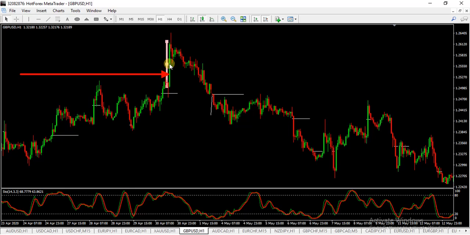A powerful candle like this is a trap. It's meant for traders to rush into the market, buying this market. So the moment you spot something like this, guys, leave the market after this candle closes, because it's a trap. You have another one here. You got a divergence signal to do what? To buy, and you bought it.